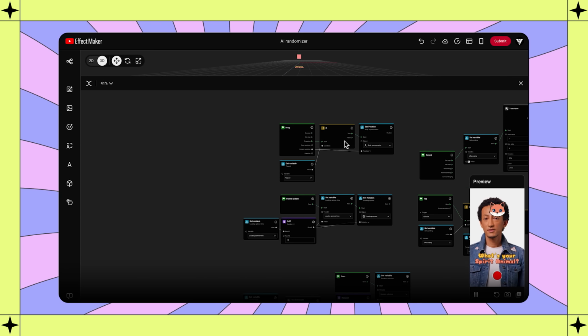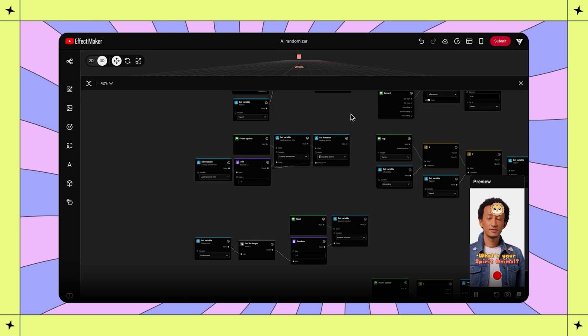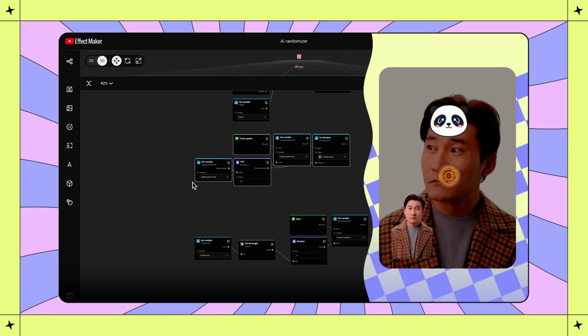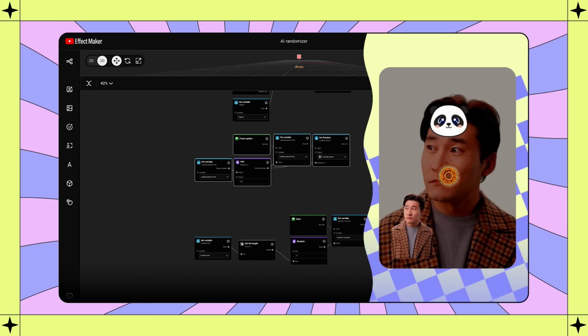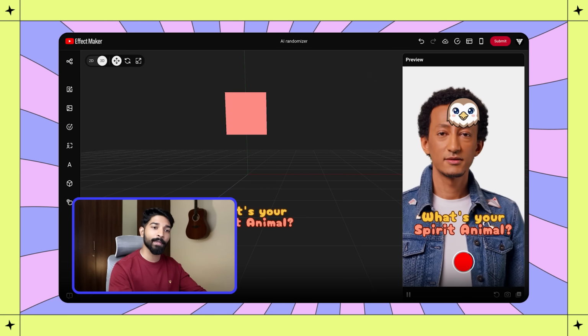This little section allows us to drag the body segmentation around on the screen, and the logic just below that rotates the loading spinner using the frame update node. That is the logic flow. You don't need to customize any of this, it just works. And now before you submit, test it on different models in the preview panel.